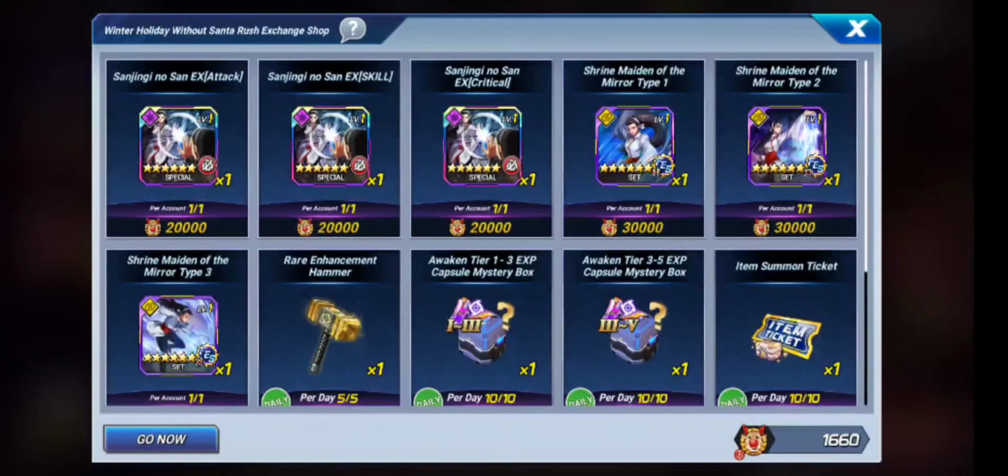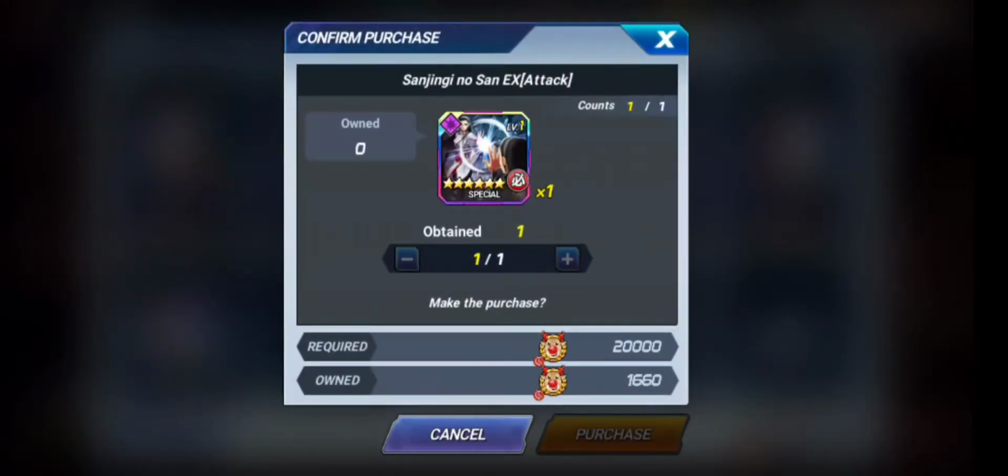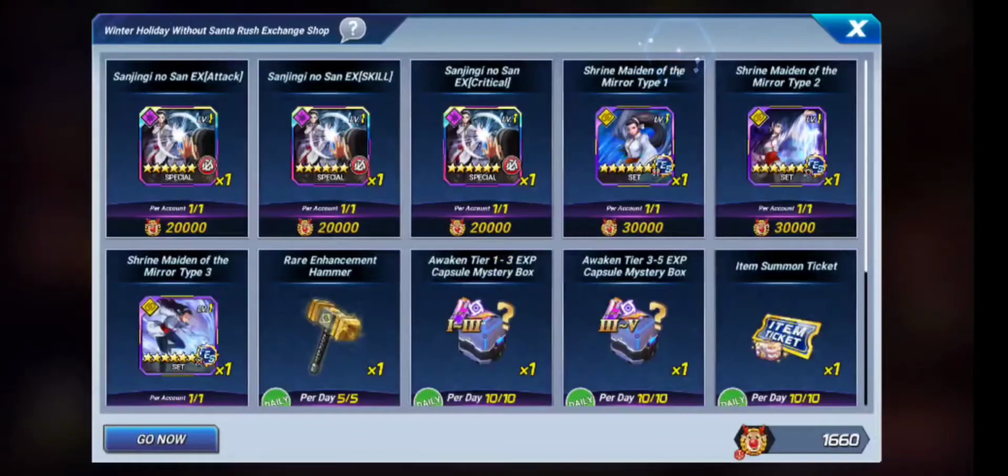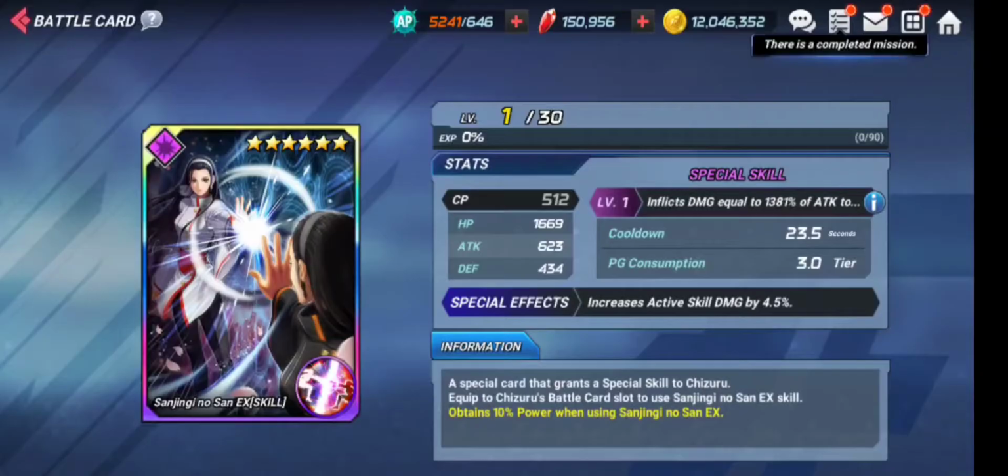And I talked about the set card firstly, because personally I'm going to prioritize the set first. I'm going to get the set, and then I will think about getting the finishers, because there are actually 3 finishers, and Netmarble is kind of making it a practice to launch 3 finishers for each character. I don't know how viable or necessary these are, but still they are releasing these 3 finishers. This one is going to increase attack, this one is going to increase active skill damage, and this one is going to increase the critical rates.